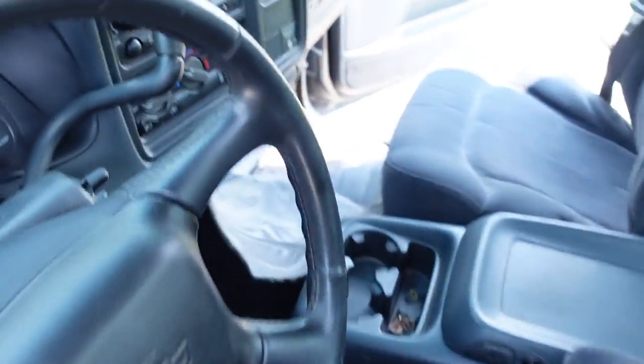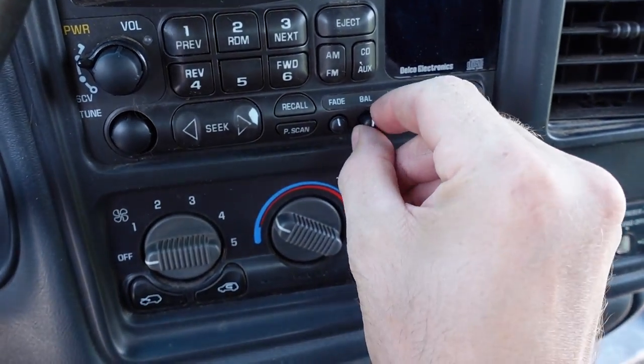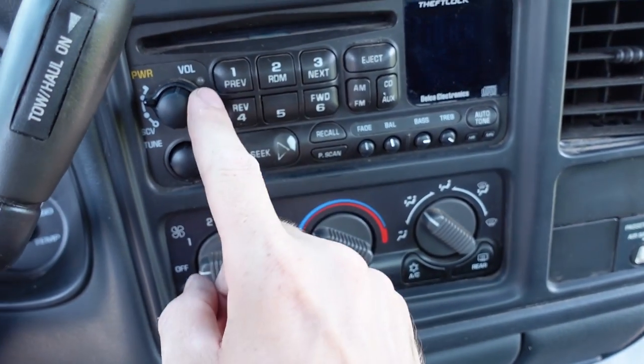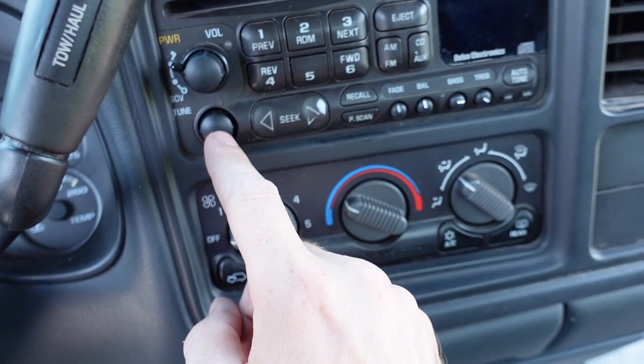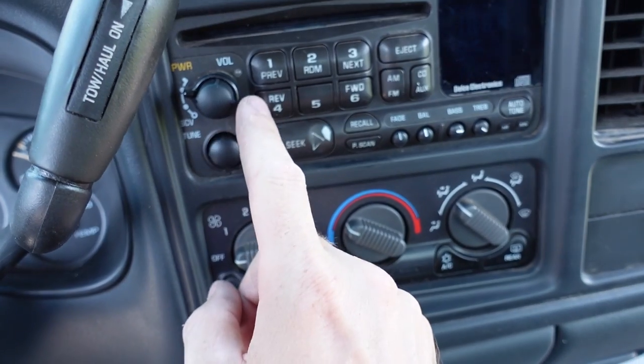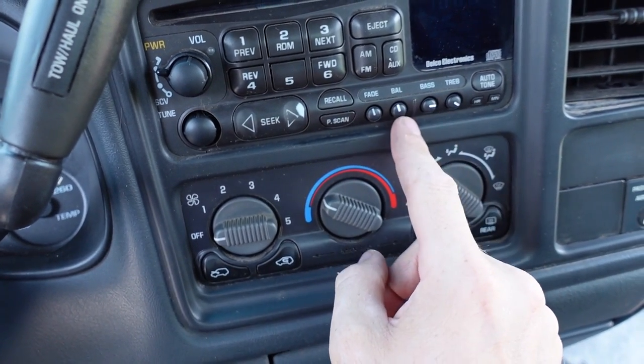There is one more thing I'm going to show you in this video. I already fixed it, but this is a stock radio. Stock radios aren't that great, but these little knobs were kind of broken. Amazon actually sells replacement knobs for this, and the volume knob and the tuning knob were super sticky and nasty. So I bought a whole kit that has the 7 knobs: volume, tuning, and the 4 balance, fade, bass and treble. So that was pretty cool.